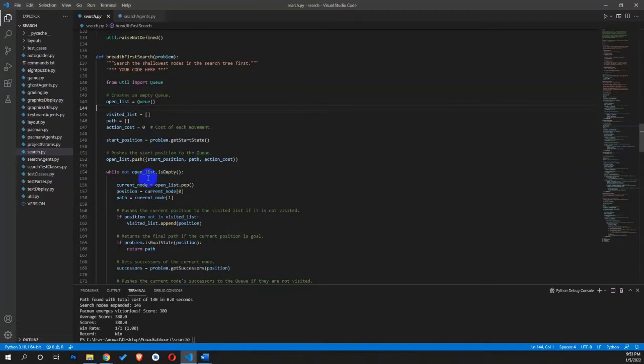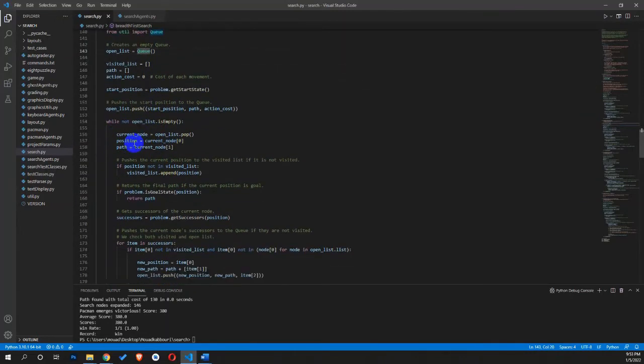So here we push the start position to the queue.